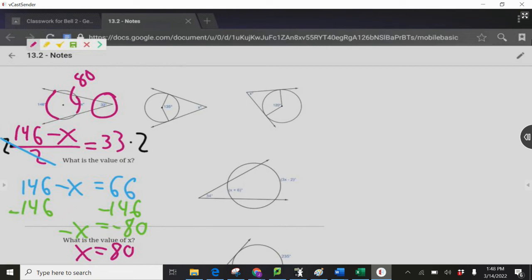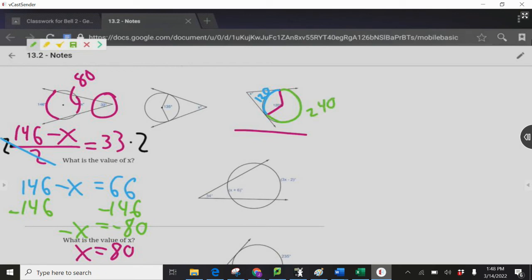Now, I will just do one more problem here. I'll do this one on the bottom right. They want me to solve for x, but they don't give me any major or minor arc. However, this is a bit of a review. Let's tie it into what we know. The central angle is equal to the arc. So that arc there is 120. Now the circle has to add up to 360. Therefore, the rest of the circle has 240 degrees left for it.